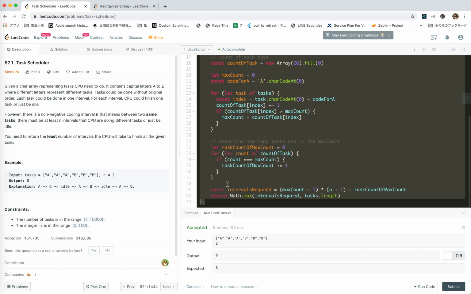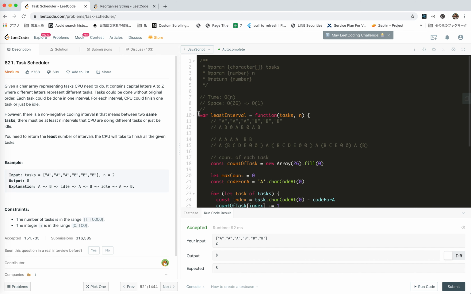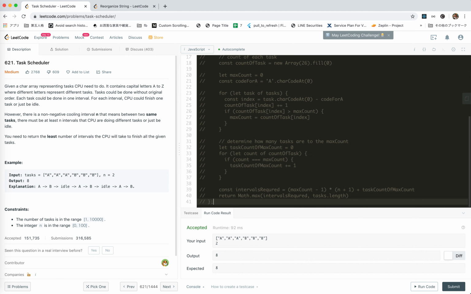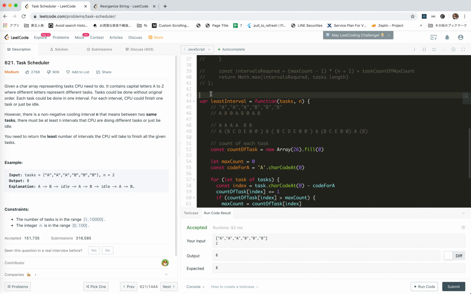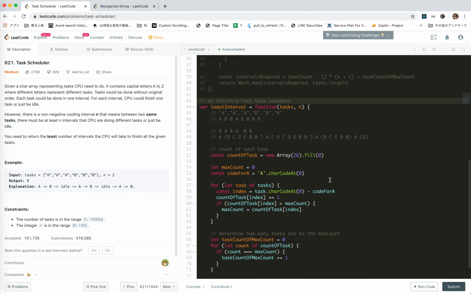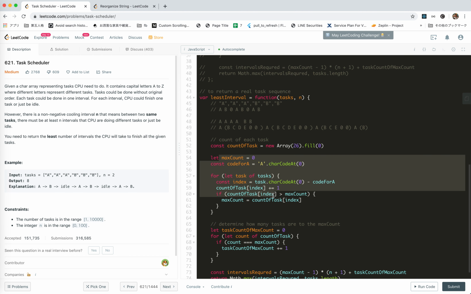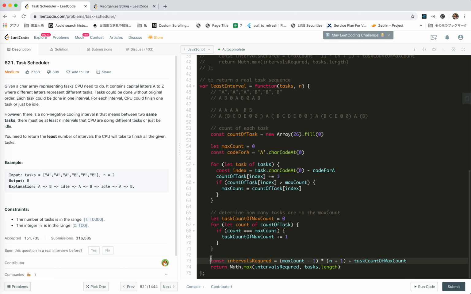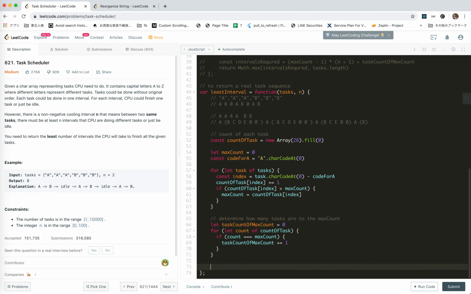I'll create another one to return a real task sequence. Cool. Now you see we get the count here. We just need to do some slight changes here, right? Cool.